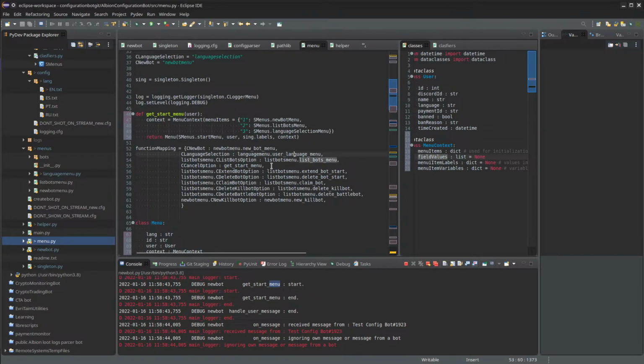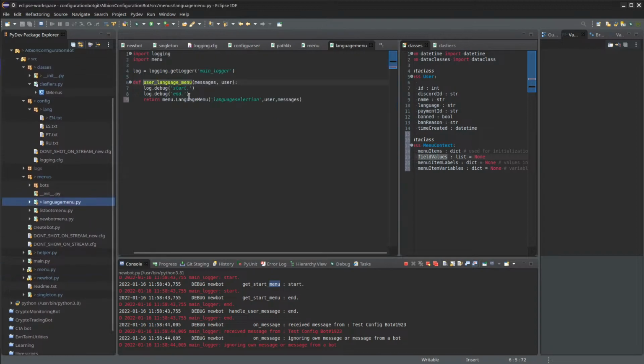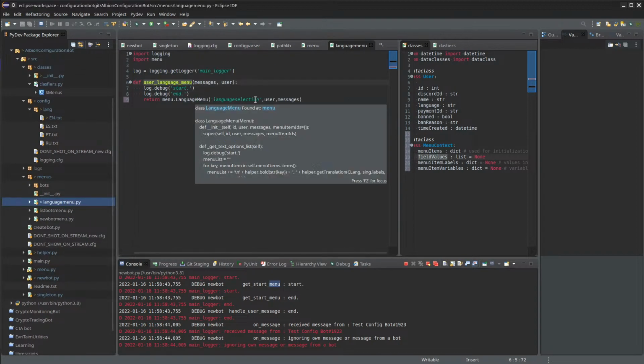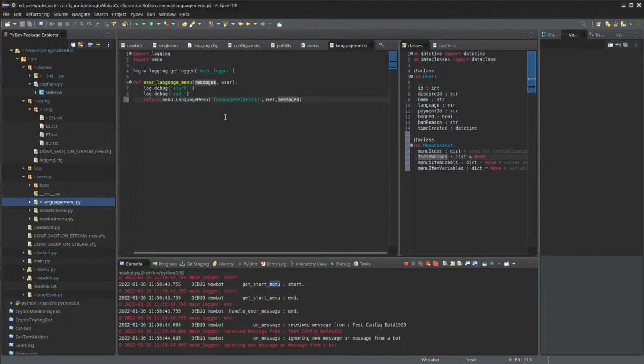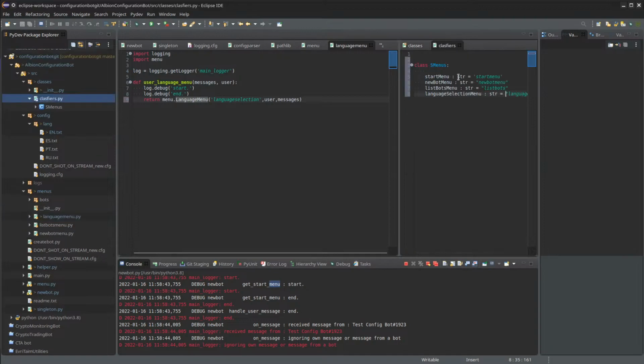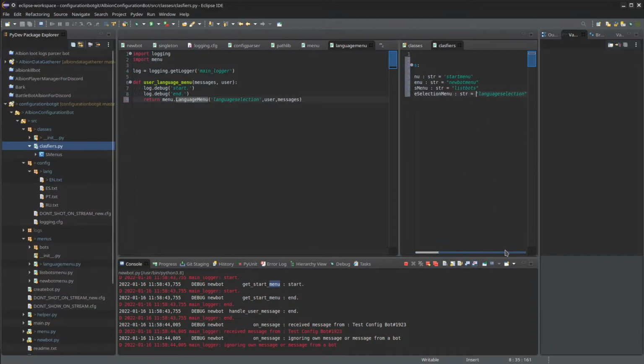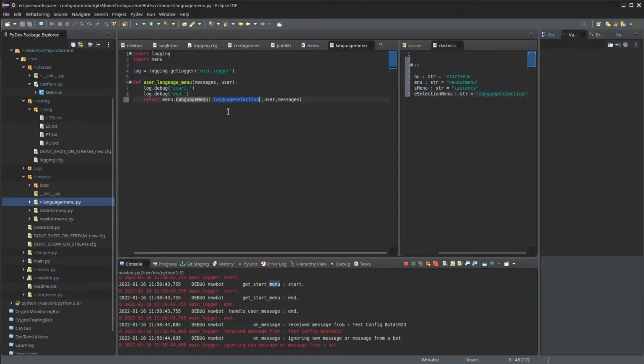Delete list bots language menu. So language menu, it initializes language menu, language selection. Yeah, I guess it's fine.